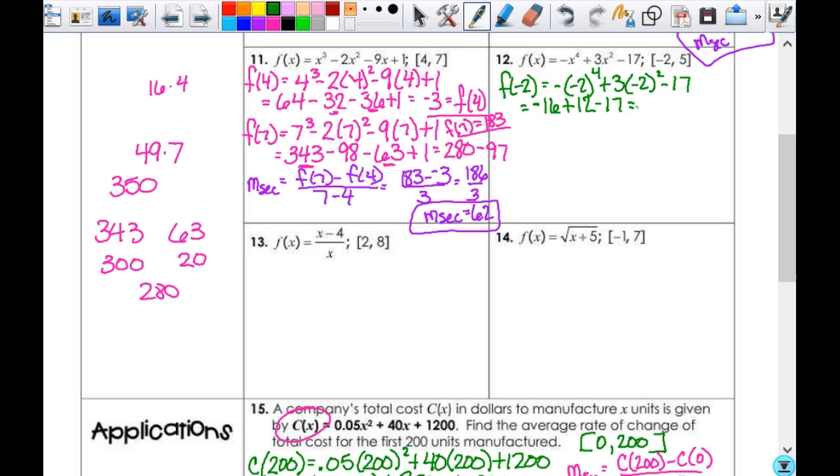So negative 16 and 12 will give me negative 4, and then with a negative 17 gives me negative 21, and that is f of negative 2, right? Hopefully there's no big struggle with that. Are we likely to possibly mess up on something like that? Well, yes, because we're human. You just have to watch your sign errors and, you know, weird things happen. But I don't think if you missed that, it would be because you completely didn't understand. I think it would just be one of those brain farts.